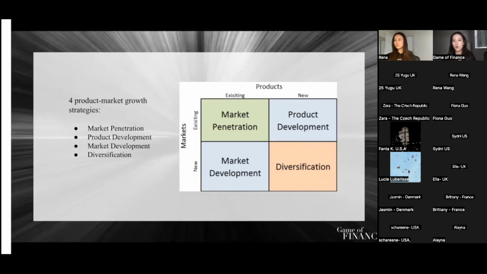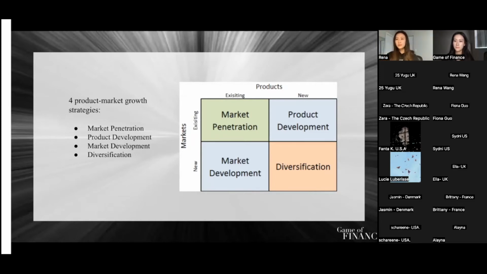Once they have, of course, a group of loyal consumers. But this can also be not as wanted, because you would always want to expand your market or your products into new consumers and new markets to get more profit. Just remember, in this case, you are selling in the market you already have to the existing customers, and you are not developing new products. You are selling the existing products.